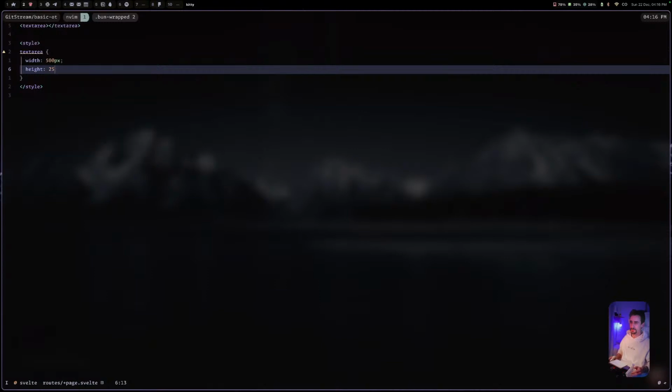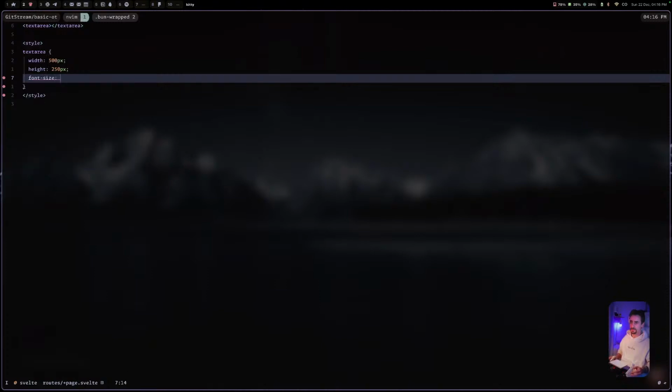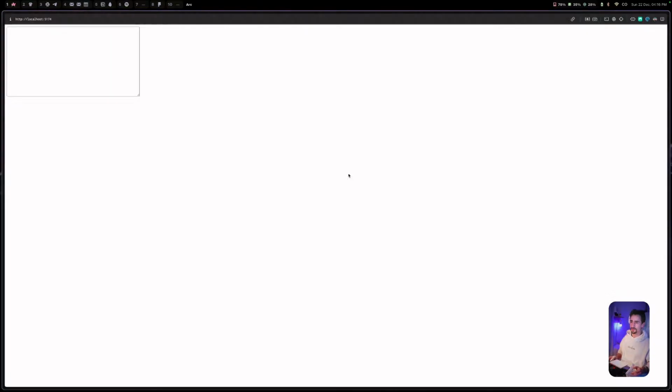Not that big. I really can't type. And font size will be, I don't know, 21. Okay, that's it. So that's all about the front end for now.